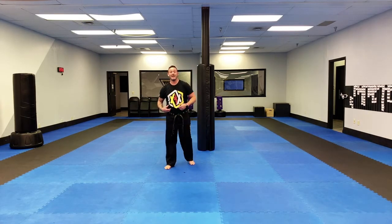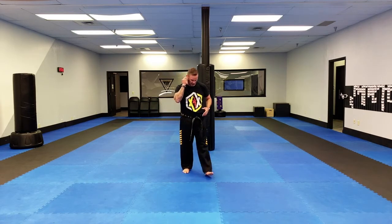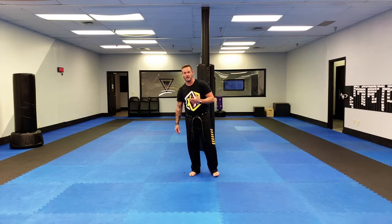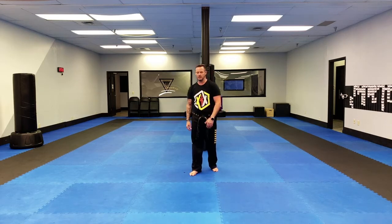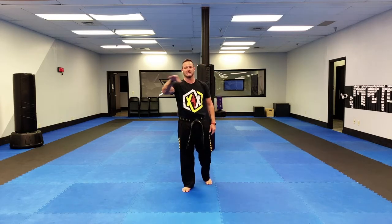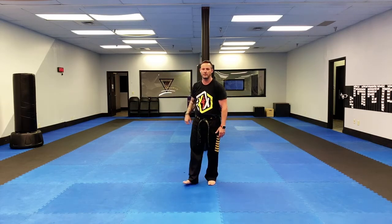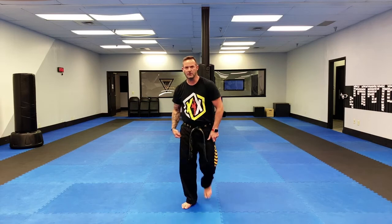Moving on here. Hand techniques. Okay, so two hand techniques we're going to work on. One is called an elbow strike, a standard elbow strike, and one is called a reverse elbow strike. Both of them, the board is side to side like this, and I'm hitting going forward with one, backwards with the other. So I'm going to get closer so you can see.